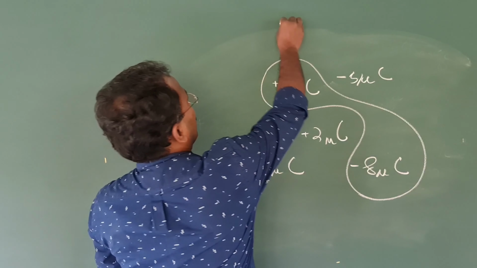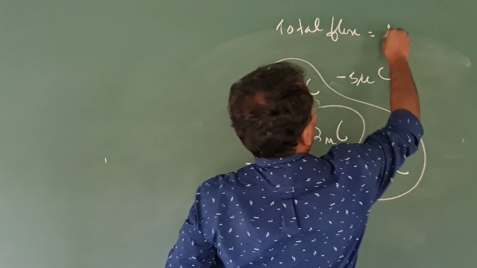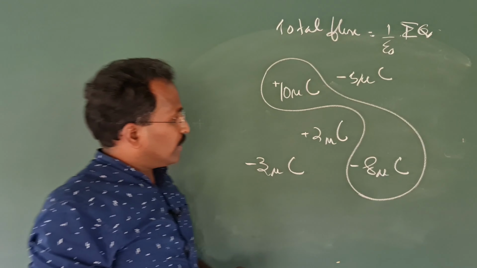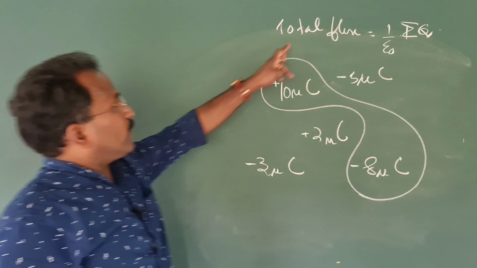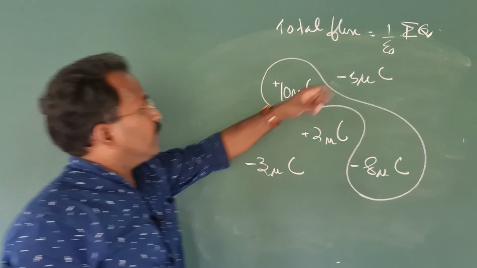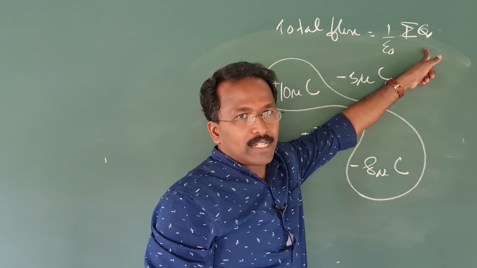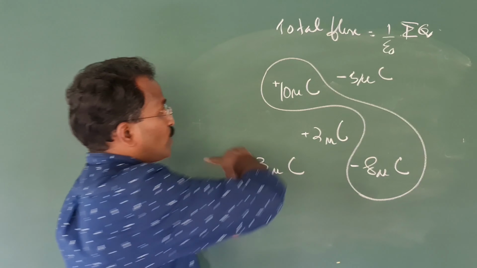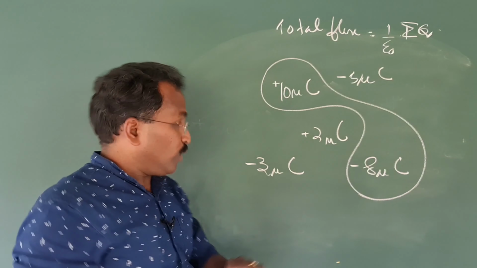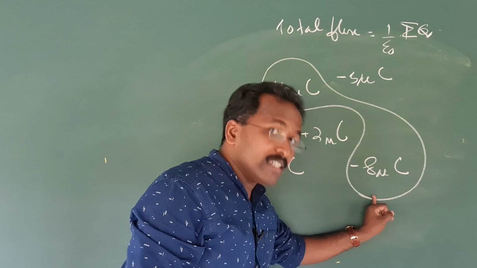I am going to apply Gauss theorem. So total flux is equal to 1 by epsilon 0 into total charge. I write. Okay, you write it. Total flux through this surface I am going to find out. Now how to find it out? You have to substitute 1 by epsilon 0 into total charge. Here how much is the total charge? Should I add up all the 5 charges here? Is it like that? No. You need to add up only the charges inside this surface.